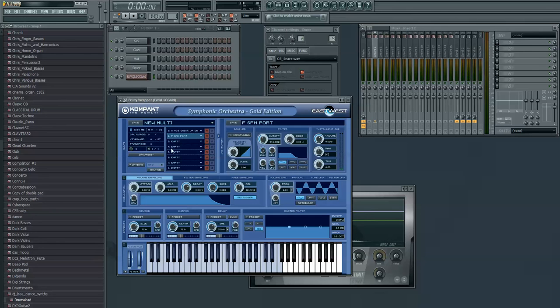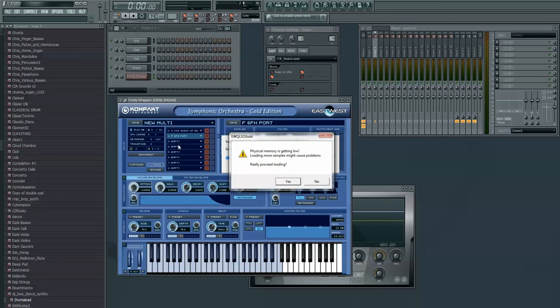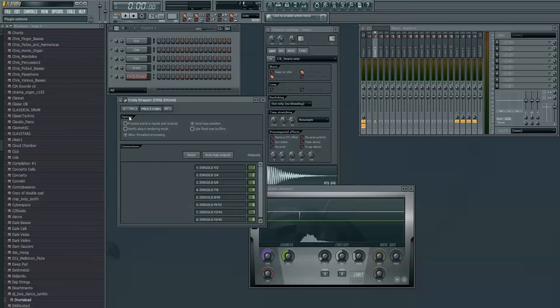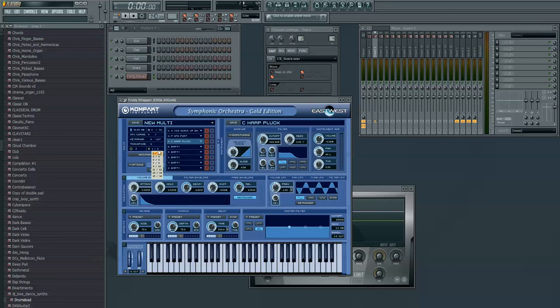All right, let's try it one more time. Let's put a harp on the instrument 3 channel. I'm going to press yes. You notice that anytime you put a new instrument, you're going to get this 1 and 2. That's not what we want. This is not what I'm trying to show you. So what did channel 3 go through? It went through 5 and 6. So let's go through 5 and 6. Now when we press the key, it'll go on input 3 of the FL mixer.